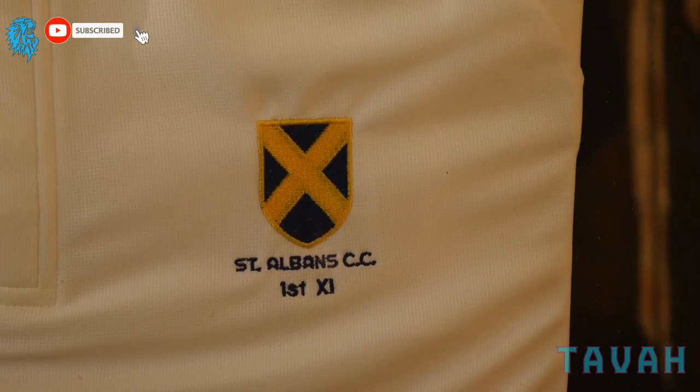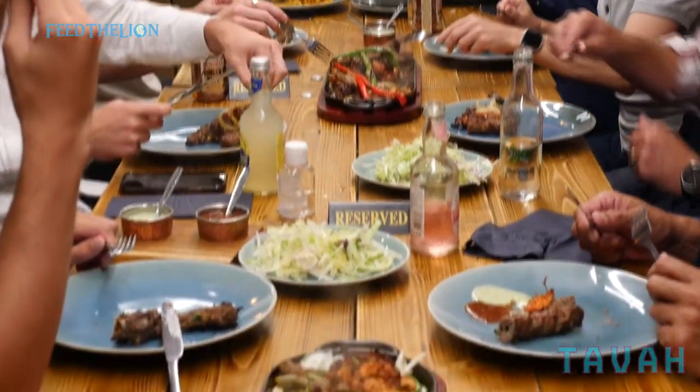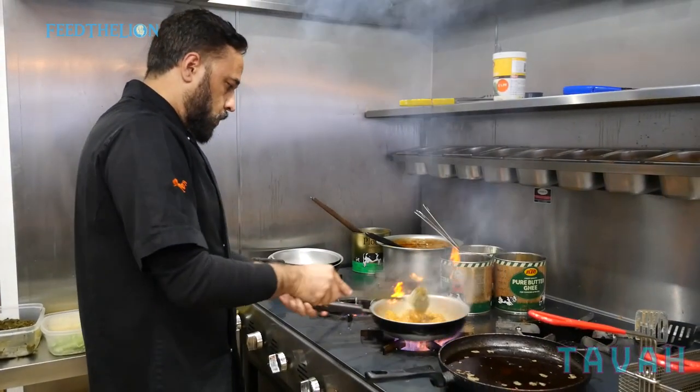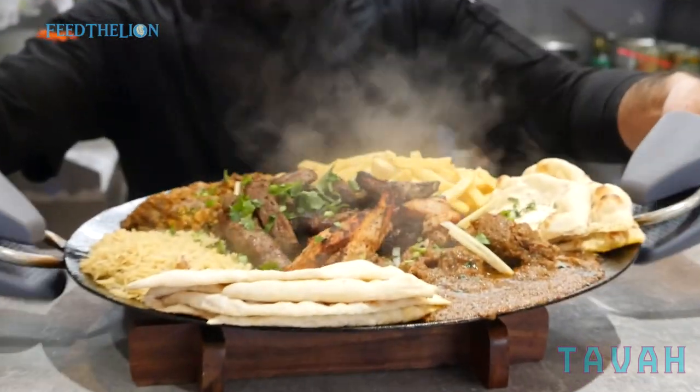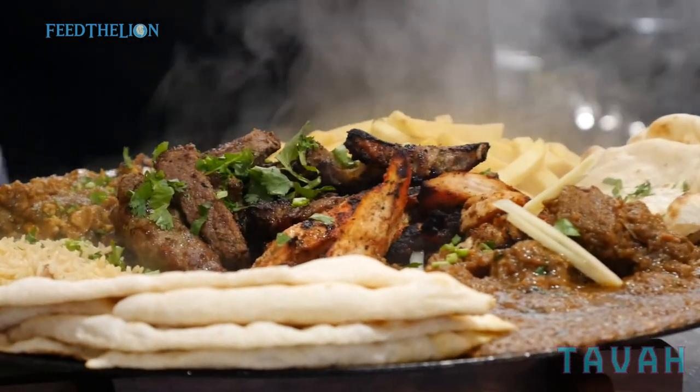As you can see we're all here celebrating our end of season at the moment and it's just great to come along and sit here and enjoy the food. We're incredibly fortunate to have Imran on board, our head chef, and I'll hand it over now to Imran to talk through the menu in more depth.